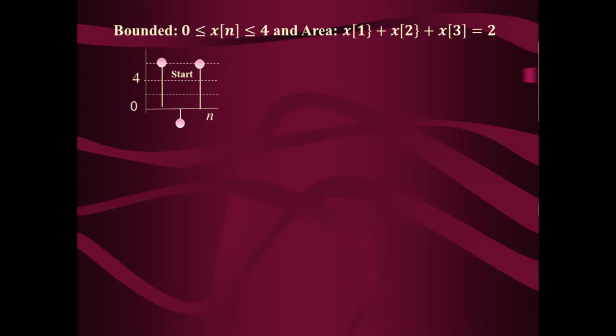Now, at the top here, we have a starting point. And this starting point looks like 6, 6, and minus 1. So the first thing we're going to do is project onto the set of bounded signals. Now, the set of bounded signals, if you recall, if we bound them between 0 and 4, corresponds to simply clipping the signals at the upper and lower bounds. So we clip the signals here at the upper bound of 4 and the lower bound of 0. That's kind of cool.